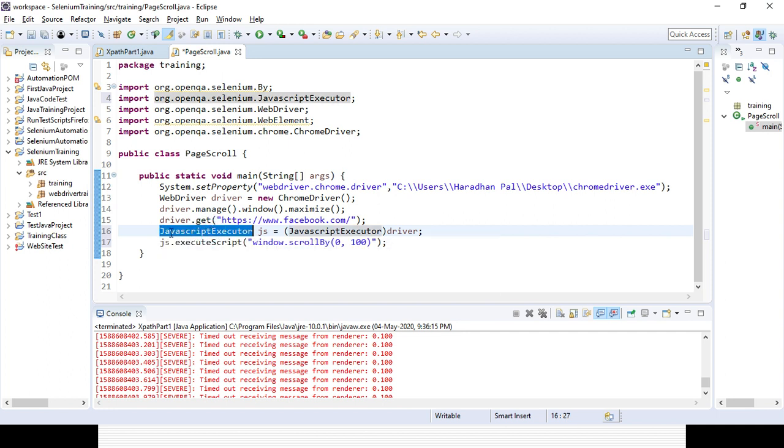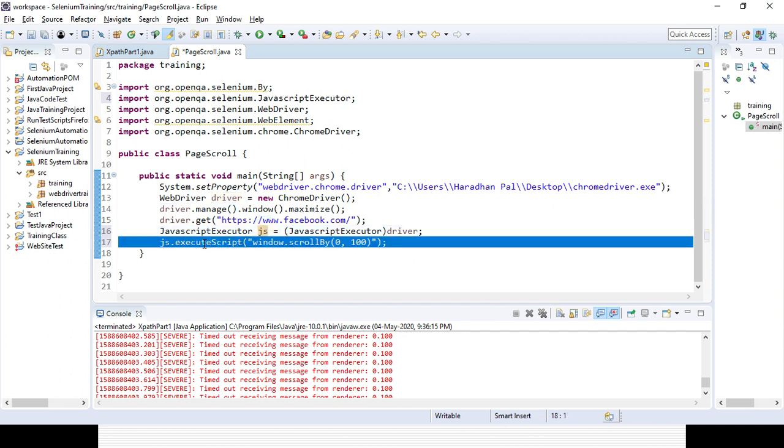You need to use JavascriptExecutor, with a small j, then capital J and E. The JavascriptExecutor interface needs to be imported from org.openqa.selenium, and you need to create an object instance where you typecast the driver. Once the object instance is created, you use that instance and the executeScript method.